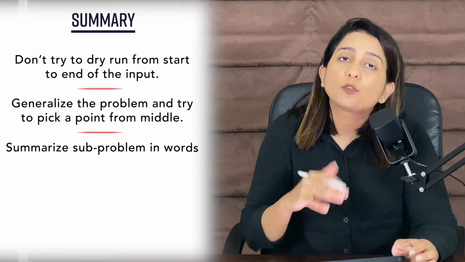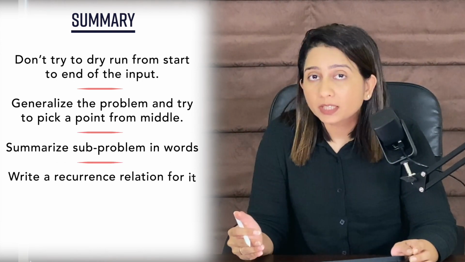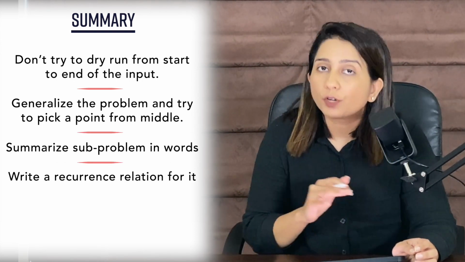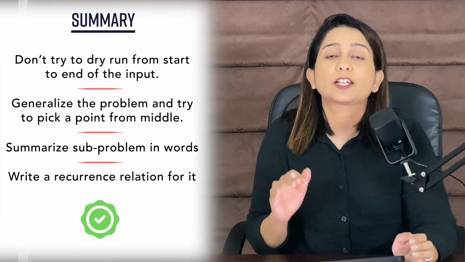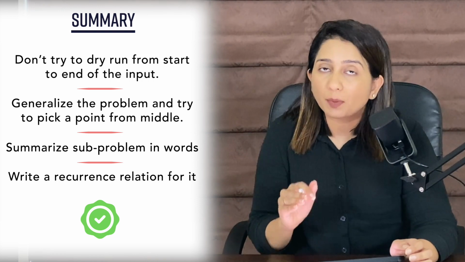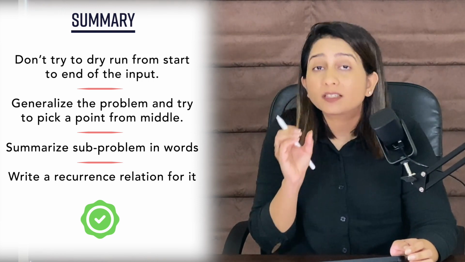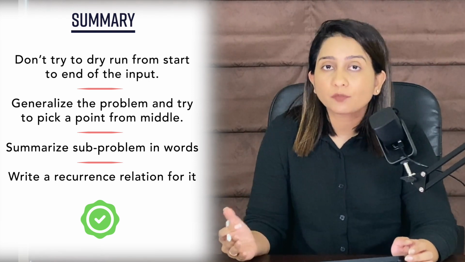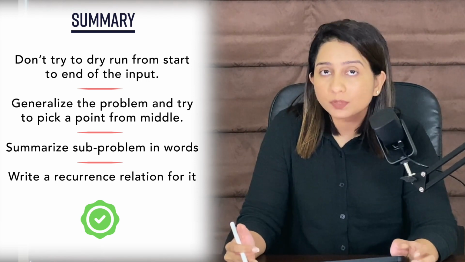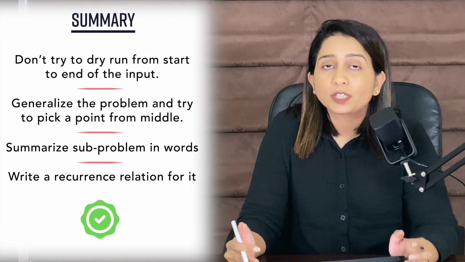And once you find that subproblem, you have to write it mathematically as a recurrence relationship. Once you do that, your problem is solved. Writing the code to solve it is actually the easier part. The difficult part is finding that subproblem and a mathematical representation for it. Once you practice these two steps with some dynamic programming problems, you will get a grasp of it in no time.